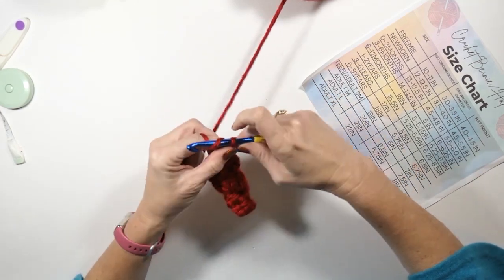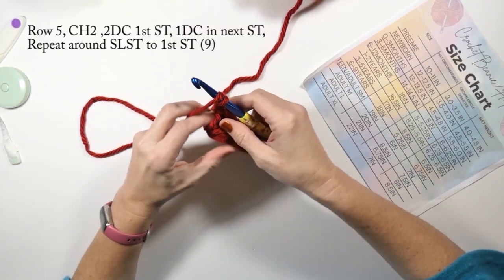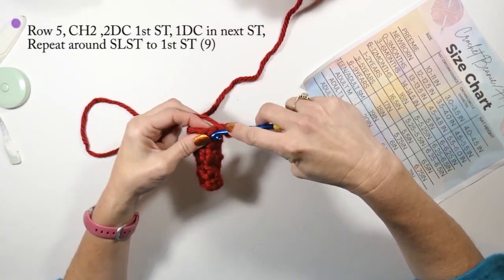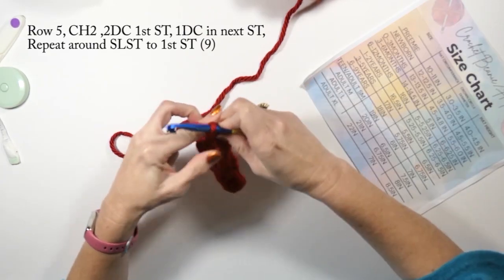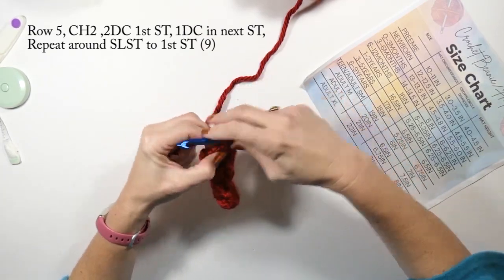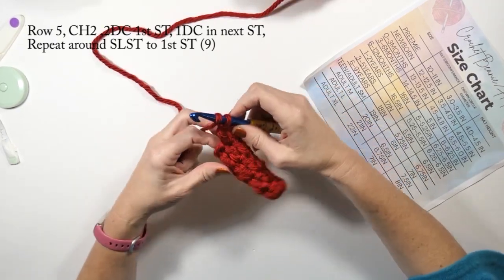Now I'm going to chain 2, and then on this row, this is going to be row number 5, I'm going to do 2 double crochets in the first stitch. So 2 double crochets in the first stitch, and again I'm going to do 1 double crochet in the next stitch. And then I'm going to repeat this pattern all the way around.